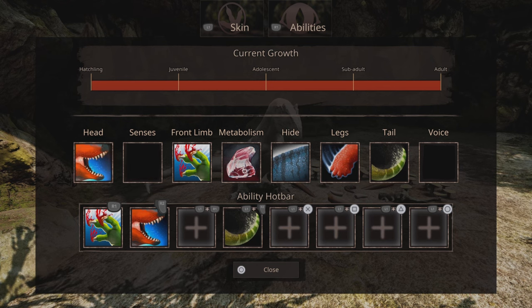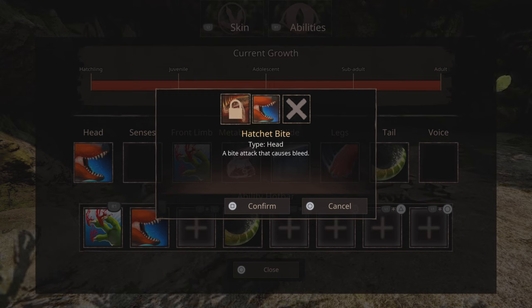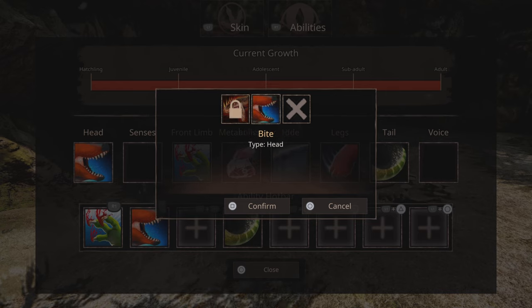Let's jump into the abilities here. First off, we have the head. We have two different attacks. I haven't unlocked this one, but I have fought an Allo that was using it, and it was very bad. It just puts a lot of bleed on the dino, and as long as they know how to counter the bleed, it doesn't really do much to them. Maybe in a group setting it might, but playing solo or with one or two friends, I don't find the hatchet bite to be that good. So we go with bite.